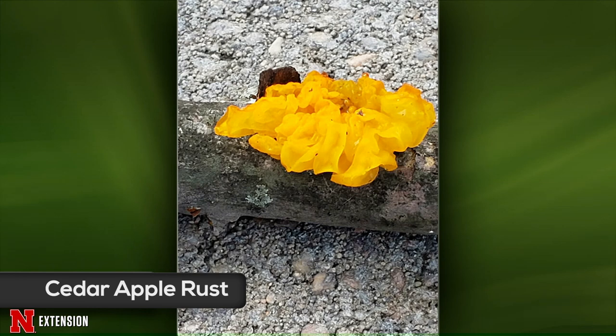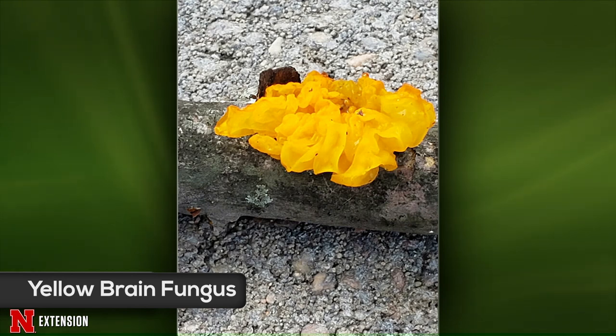Amy's final picture is of a beautiful fungus on a branch that came down during a storm. This is a jelly fungus called yellow brain jelly fungus because it resembles the inside of a brain. Its presence indicates heart rot or dry rot occurring in the tree, since this fungus only feeds on dead organic matter. Amy strongly recommends examining the tree to see where that branch fell from. If it's on the main portion of the tree, there may be structural integrity issues — especially important if it's near structures or vehicles before another storm comes through.